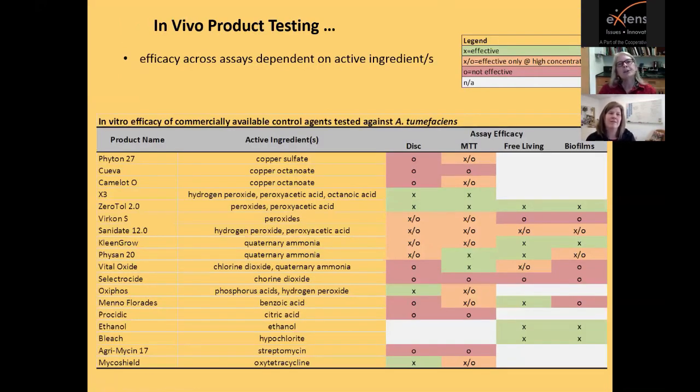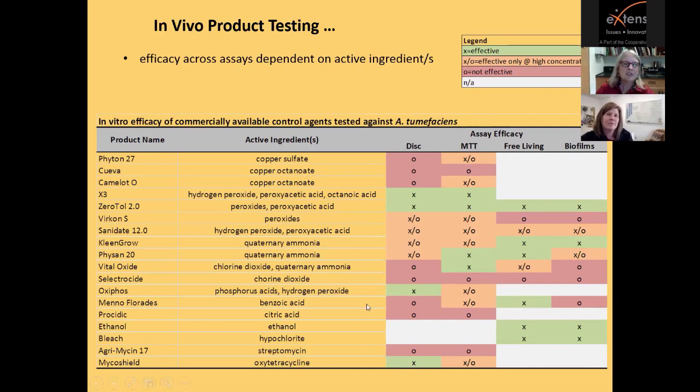So one of the projects that I've been working on with the team here at Oregon State University is trying to find something that does work. There hasn't been much research into applied aspects of Agrobacterium. There's been reams and reams of information on Agrobacterium as an agent for plant transformation, but not simple things like how does it get around, how long does it persist, can you transmit it on cutting tools. Those are the sorts of questions we've been looking at.